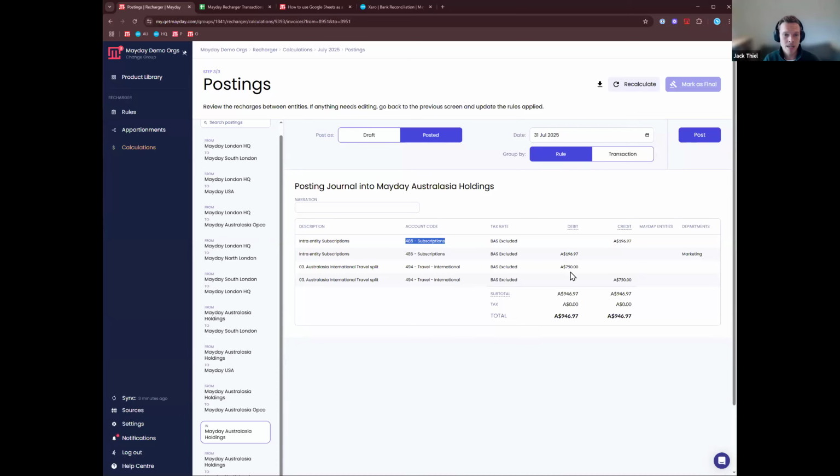But subscriptions is a good example where basically we're saying everything that goes to subscriptions I would like to be assigned to the marketing department. So let's credit the standard subscriptions cost and then let's debit subscriptions again, but with the marketing department allocated. And then I can go ahead and post that to zero. And that will then post that in as a journal just for that zero file. Nice and easy.